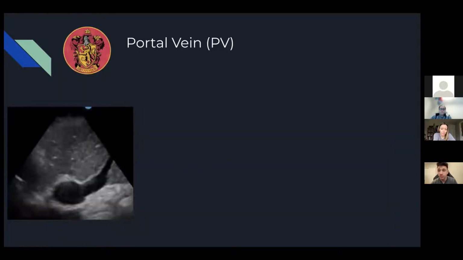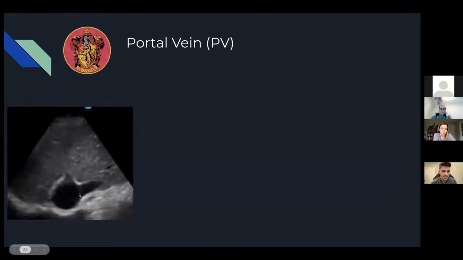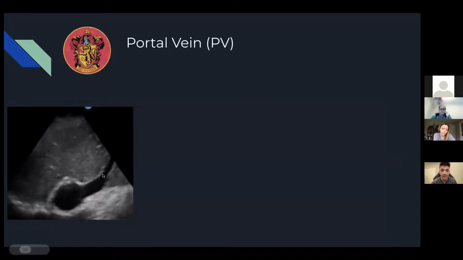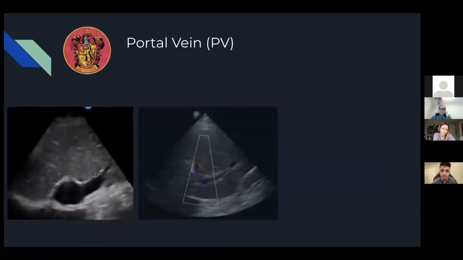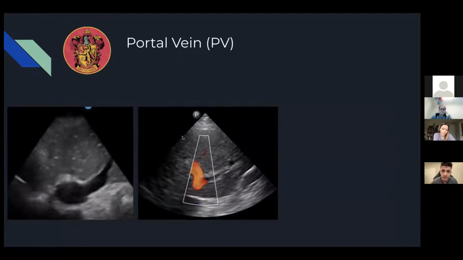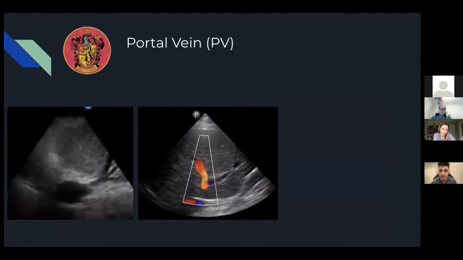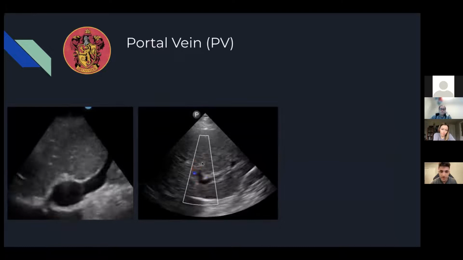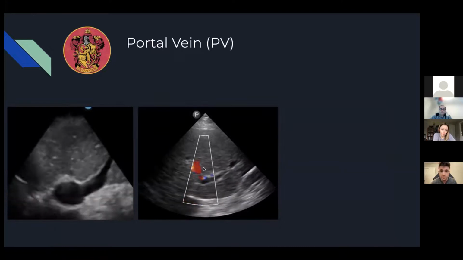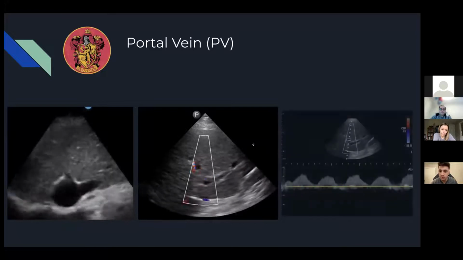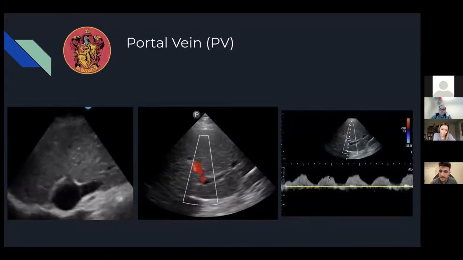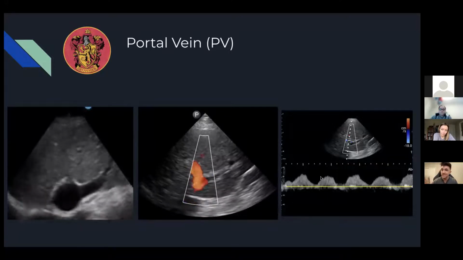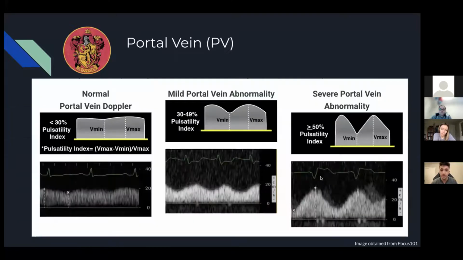Okay, now moving towards the portal vein. This is not from Mike's study. I just wanted to keep this image in because it really highlights, again, that hyperechoic border of the portal vein. That's really what's classic to identifying it. Now, this is back to Mike's study. He found his portal vein that looks a little bit different here, but again, that hyperechoic structure. He puts color on there, and he does get a nice sort of red flow there. He puts his pulse wave Doppler on top, and he's getting a nice waveform here with a lot of scalloping, which, when we look at the signals, is in keeping with severe abnormality.